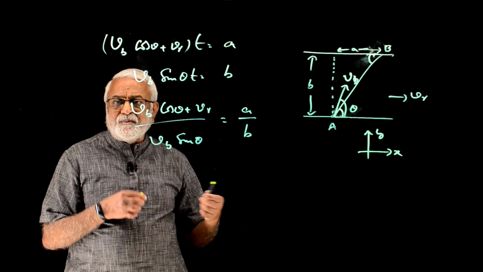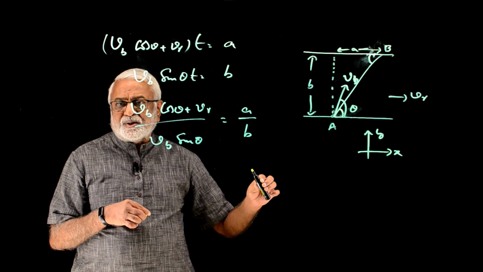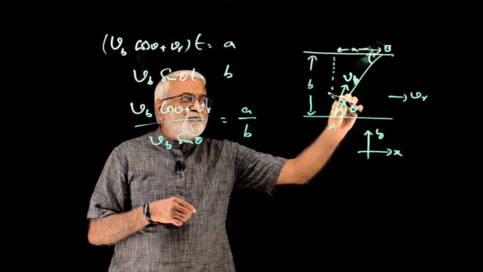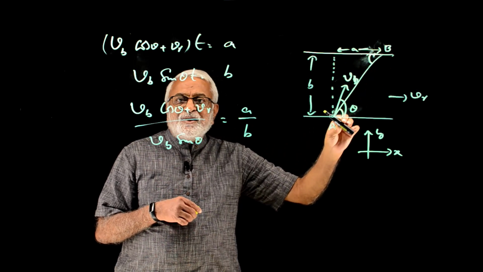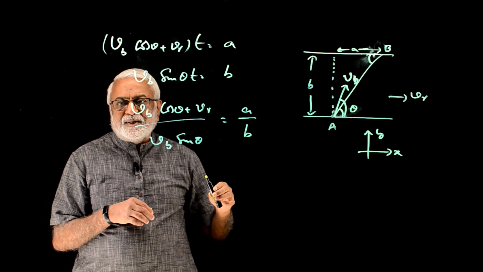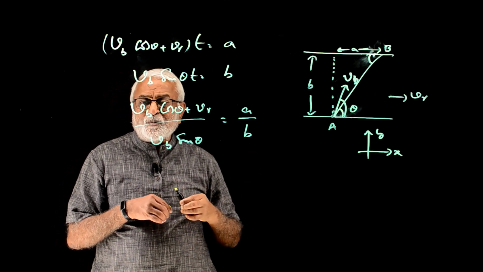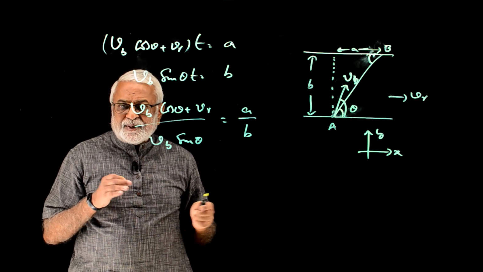I'll also show you an animation when the boat actually travels the distance, crosses the river with that minimum speed. The boat's bow will be pointing at right angles to the direction of motion. That's a very unusual kind of travel. The boat's velocity is at right angles to the line of motion. It's moving entirely sideways.